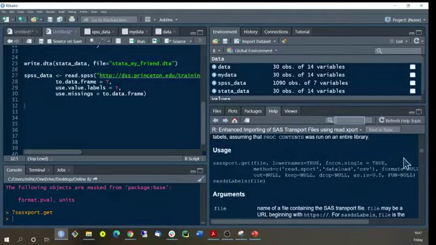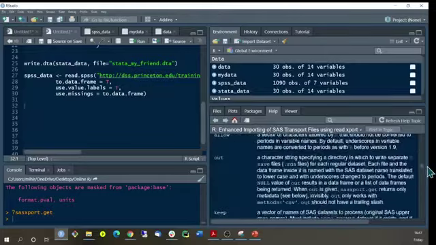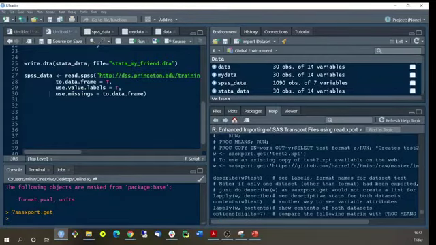You just use this function, give your file name, and if it needs to lowercase the variable names, you can do that too. You can use sasxport.get from Hmisc or lookup xport from the foreign package, and then you will easily be able to read a SAS file in R.